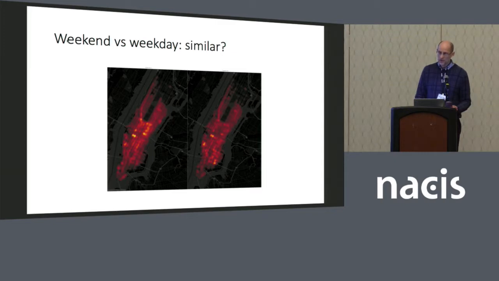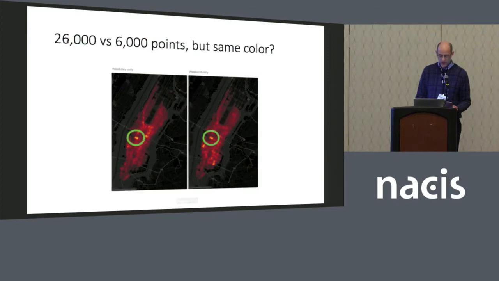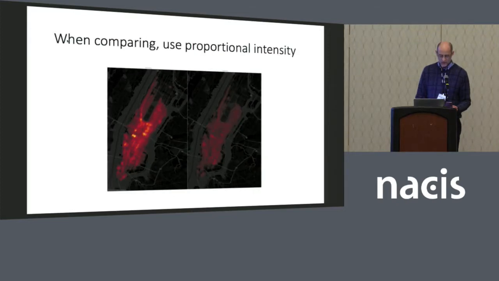And on their own, that's probably fine because the pattern of pickups is truly very similar. But juxtaposed against each other, we probably would rather that the weekday intensities be scaled down so that they are proportionate to the weekend versus weekday incident count. So consider whether your map is going to be juxtaposed against other similar data, whether that's ones that you generate or ones that are just out in the wild already. And by the way, if you can't even control how the measure translates into color intensity, then maybe you should consider finding some other software.